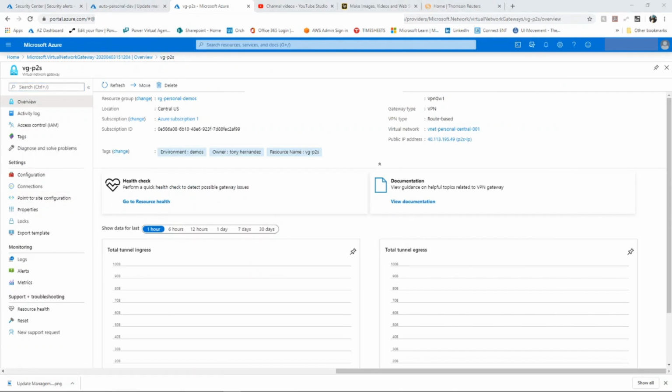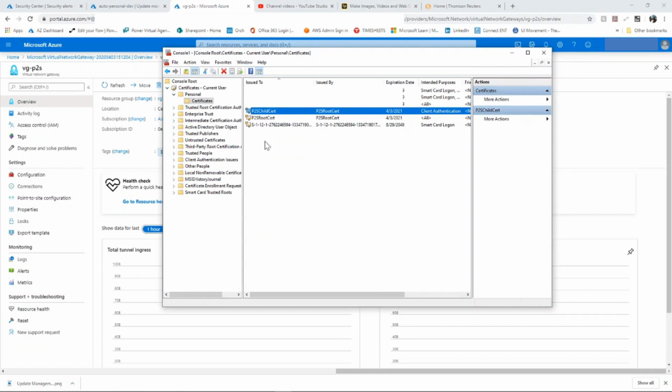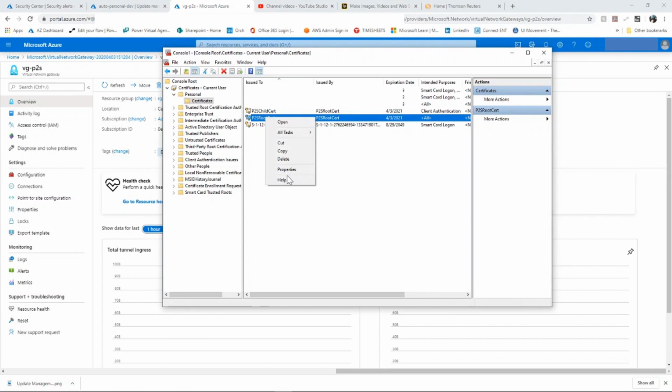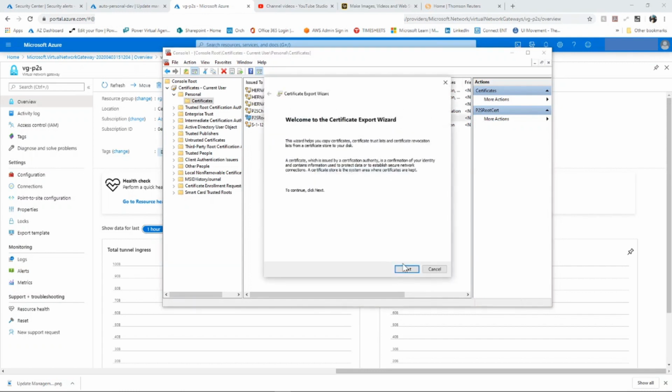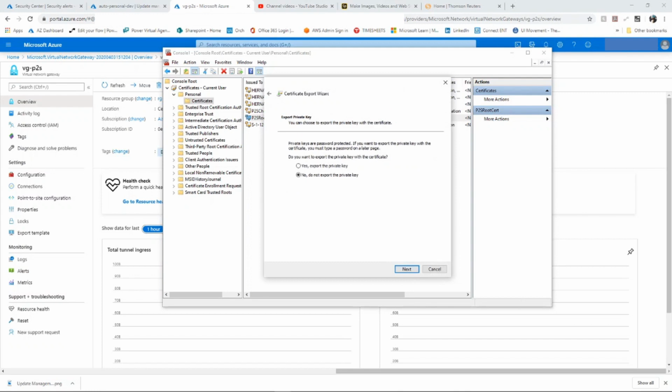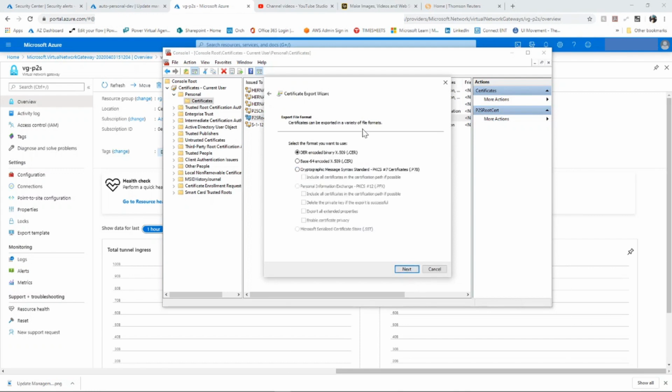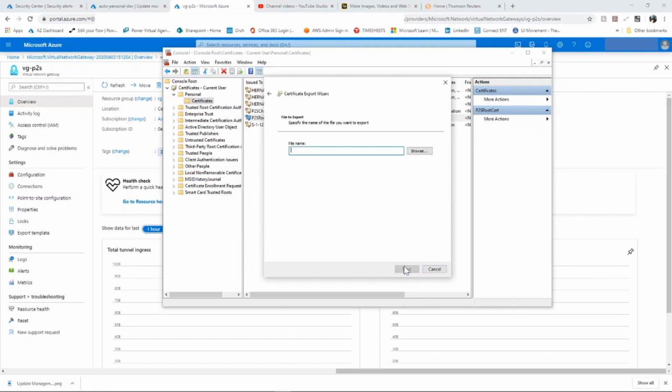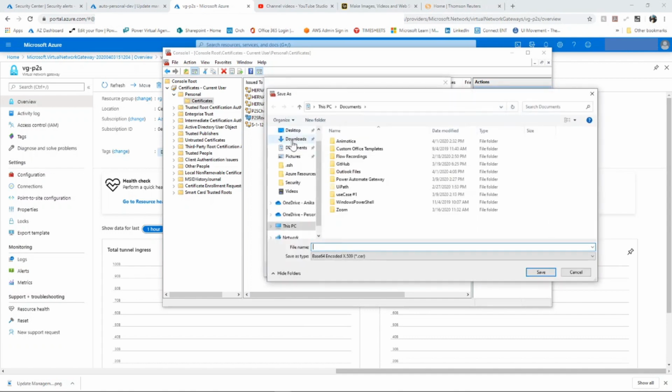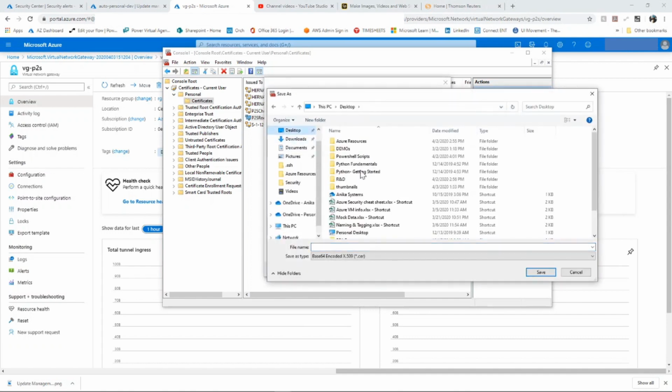So go back to the certificate manager, and we're going to right click the root cert, all tasks, and export. We're going to click continue. All right, so we're going to click no. Then we're going to do base 64, next, and the file name, just wherever we want this to be, we'll just put it on the desktop.